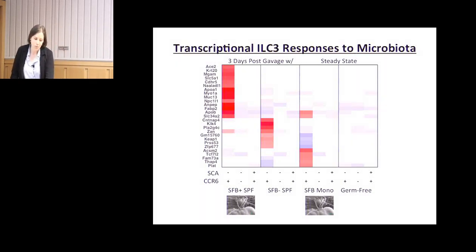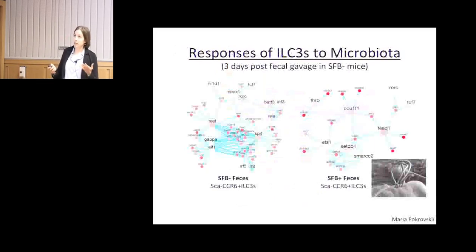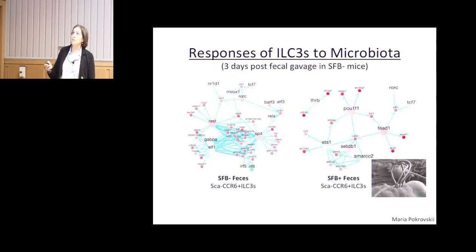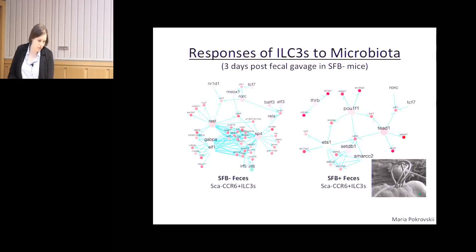We don't have ATAC-seq data for this data set, but we do have the ex vivo steady state ATAC-seq data sets. And so what I've done is I've taken the ILC3 networks that we have and expanded them so that they could explain the gene expression patterns that we're seeing in the figure before. And again, I would not focus on the genes too much because it's an N of 1, but this is the basic idea and progress towards the big goal.